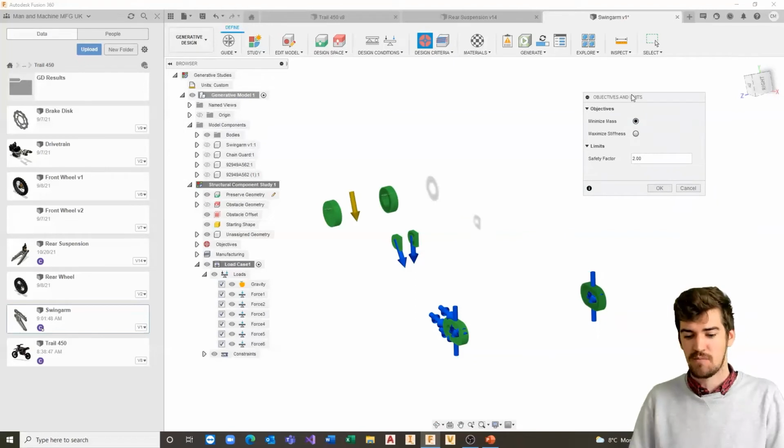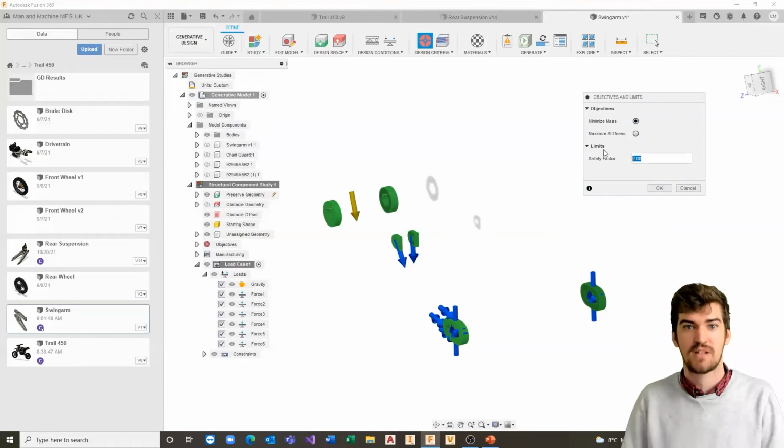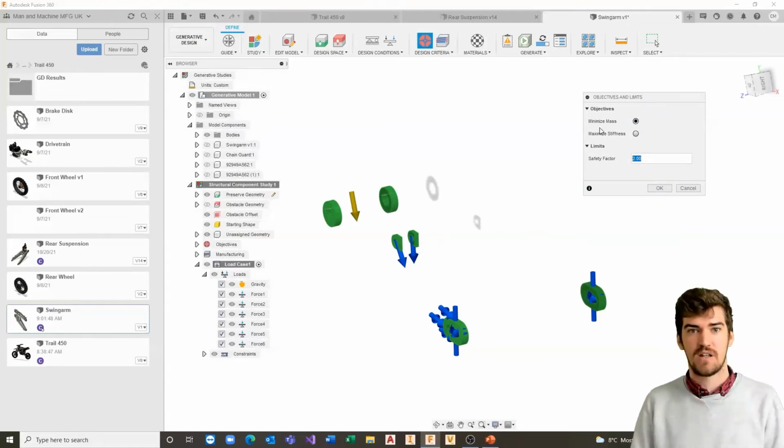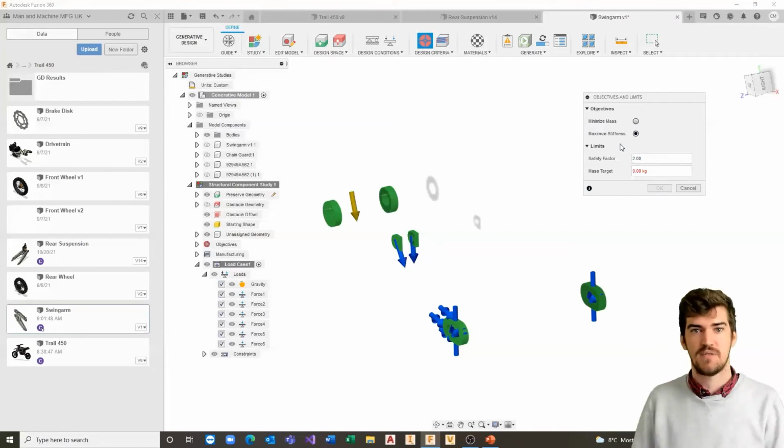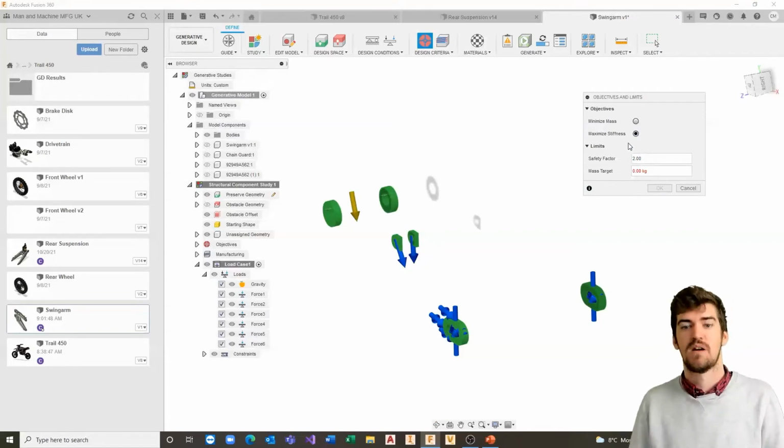And with that, we've been given a safety factor. So obviously, you can set this to whatever safety factor you want. And so that'll be 2 times, it'll stop the generation of this when it reaches about 2 times the mounted pressure that it reckons it could survive. The other option is just to maximize stiffness. So that'll essentially go the opposite way around, where it starts with the smallest possible bit of geometry and then builds it up until a certain point, and that certain point will be our mass target. So you can set it that way around.